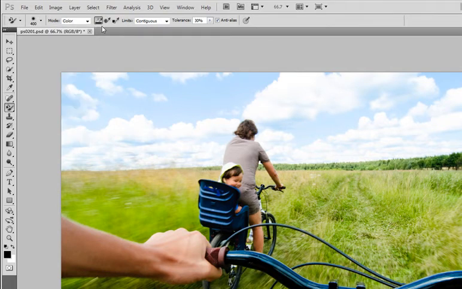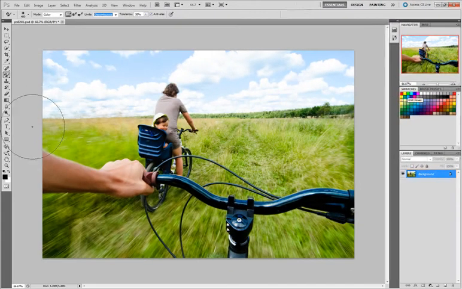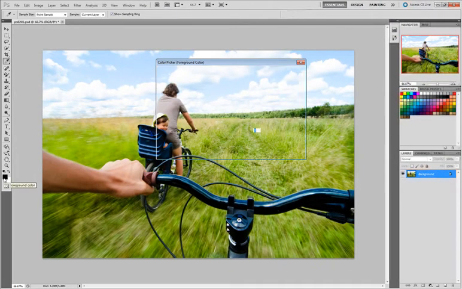Now, I'm just going to click anywhere up in the options bar to get out of that brush area. I'm going to choose that I want the limits to be discontiguous. That means I don't want you to take like colors and only change them. I want you to change all the colors that I click and drag over. I'm going to select my color next. So you'll notice that I'm going to the Swatches panel, and I can either click on a color in here, or if I'd like, I can change the color by clicking once on the foreground color.